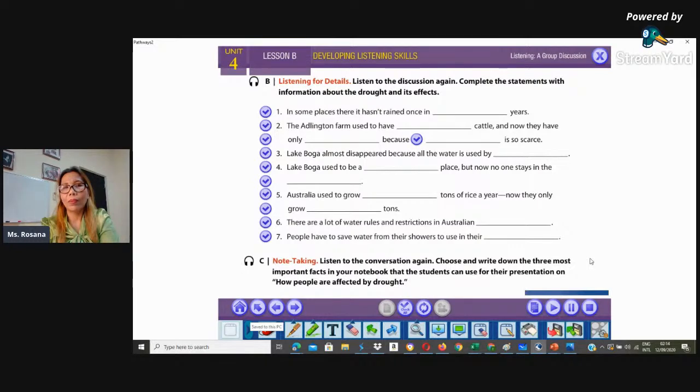But doesn't rice need a lot of water to grow? Maybe Australia isn't the best place for rice farms. That just doesn't sound fair. It seems like the farmers have to give their water to industry and everyone else. Not exactly. There are a lot of water rules and restrictions in Australian cities too. For example, the article says that water is collected in showers and used to water gardens. Seriously? Yeah.